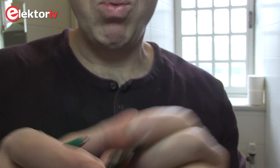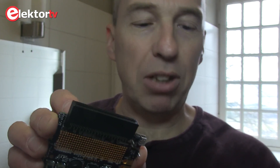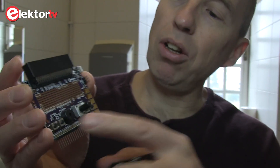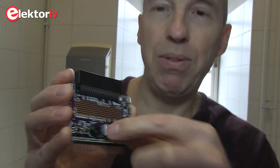So what we did is that we made an extension board for it — a dock — in which you can plug the MicroBit and then you have easy access to the extension connector. This is our MicroBit dock. On this connector you plug the MicroBit, and on the dock you have some peripherals that you can use to play with the MicroBit.